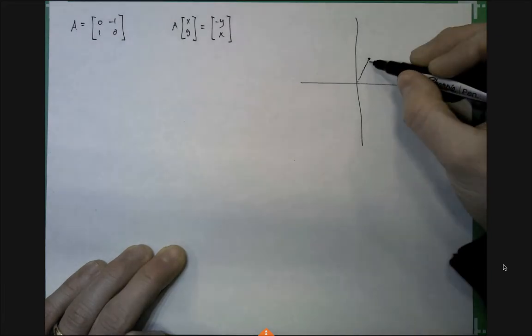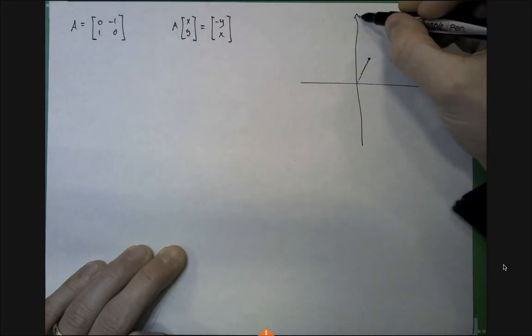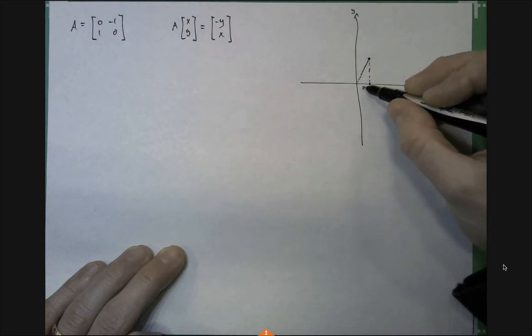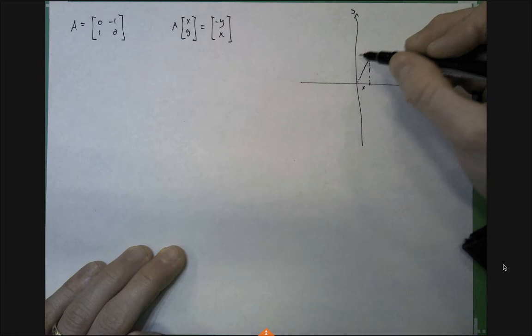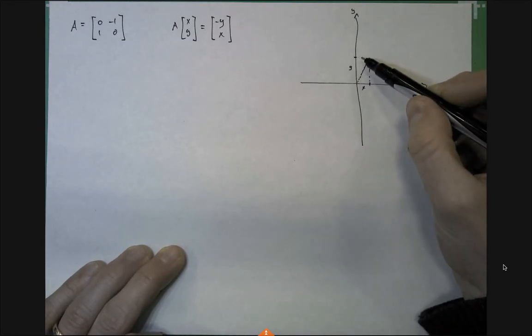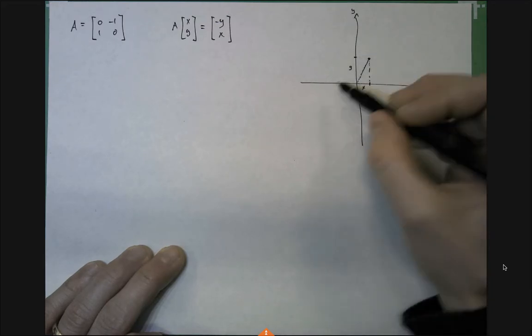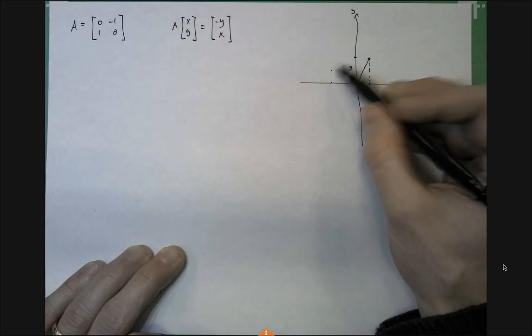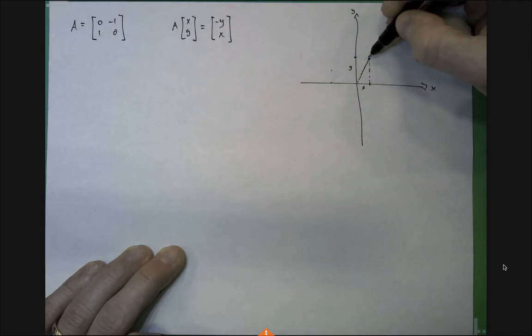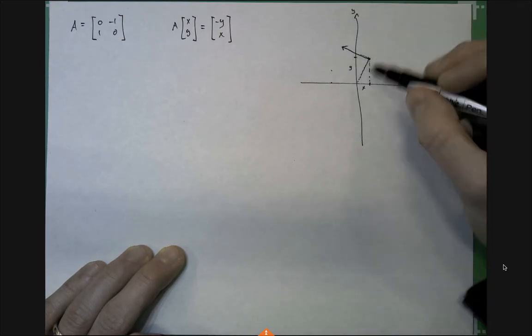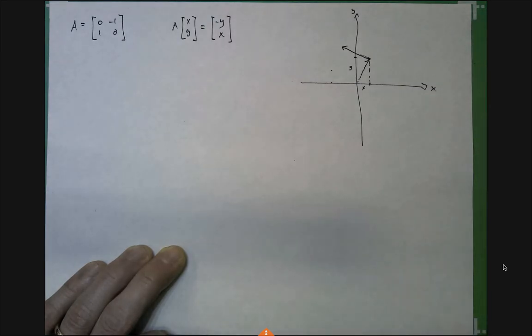This is my x-axis, of course, and this is my y-axis. So this would be my x-coordinate and this would be my y-coordinate. What I'm going to do is take the -y coordinate and make it x. So that goes here. And then I take my x-coordinate and make it y. So if I draw the arrow here, like a velocity from there, it's just this vector rotated by 90 degrees counterclockwise.